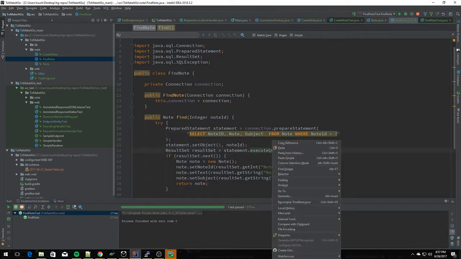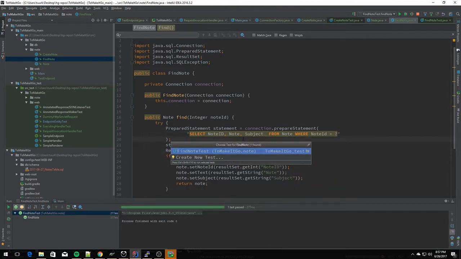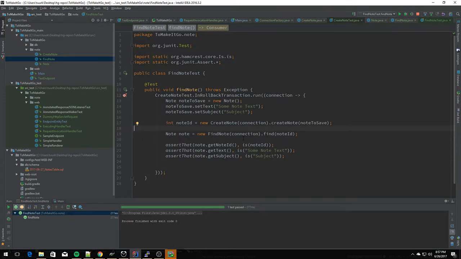Okay, there we go. Now then, we got note ID, parent note ID. I don't have parent note ID. This one should be null.